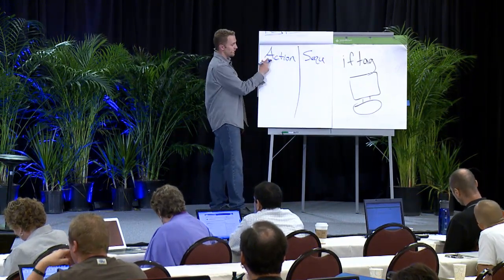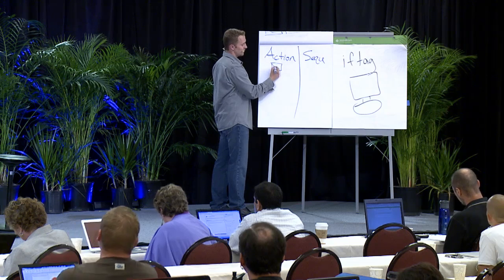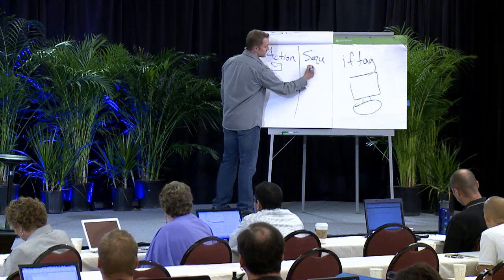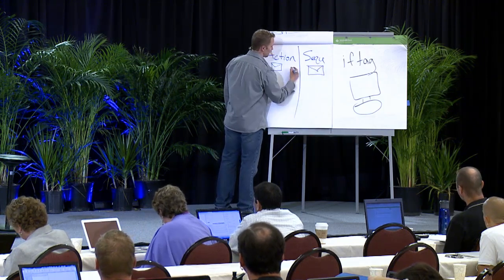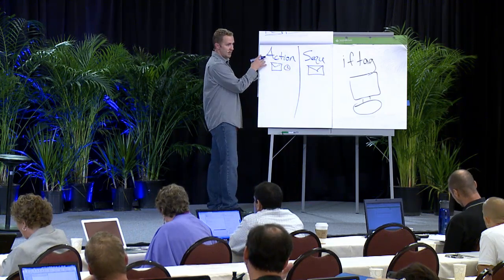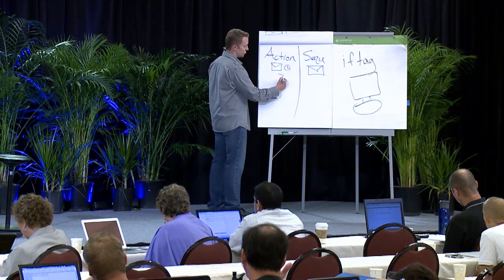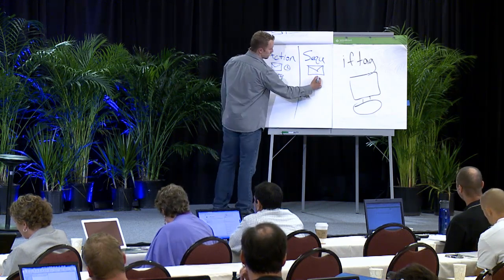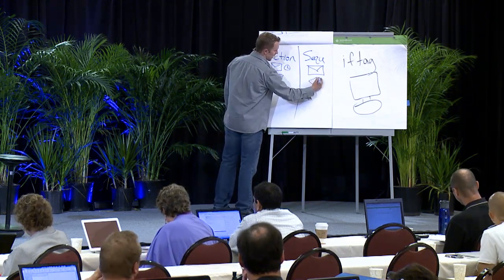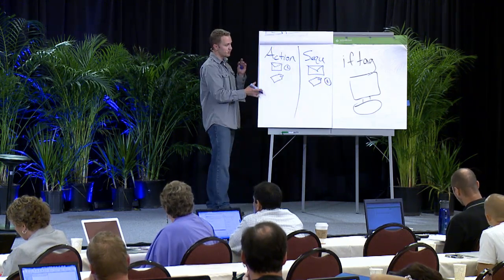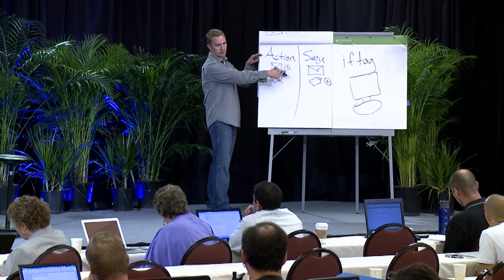Here's the difference. If you send an email in an action set, it does not go immediately. It goes with the next batch job. If you send an email in a sequence, it does go immediately. So here we have a time delay, okay? If you run an action in an action set, like a tag, there's no time delay. It's immediate. But if you run an action in a sequence, like a tag, there is a time delay. So for some reason, this one batches differently than that one.